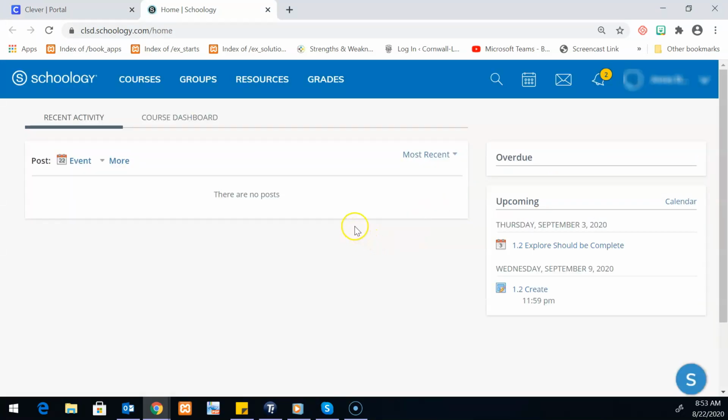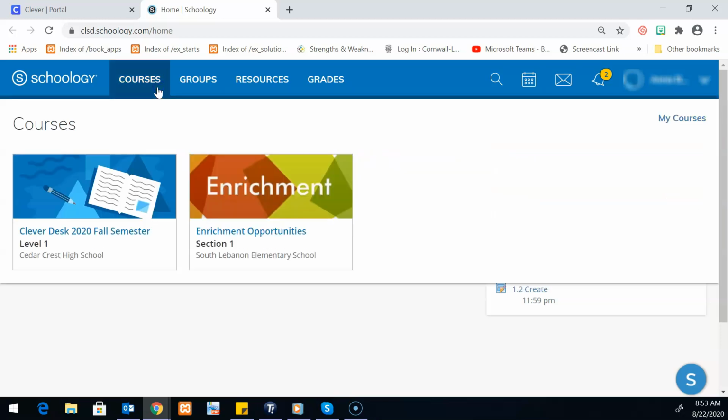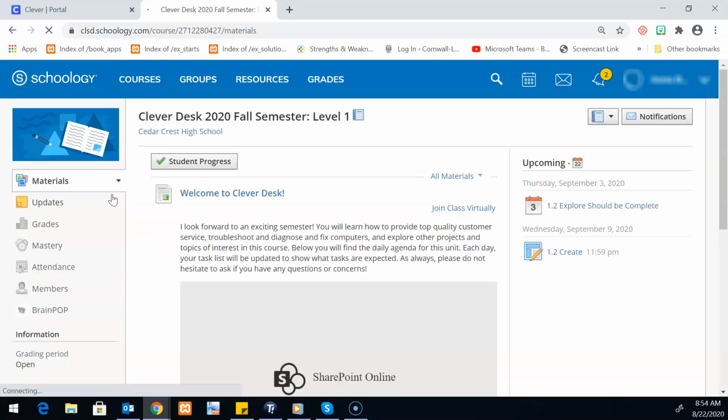And from here you will go to the Schoology course page. And ultimately we're going to find whatever your first course of the day is. So if I click on the courses button, all right, I'm going to say that this is my course that I need to attend. So I'm going to go ahead and click on it. And then essentially at every course that you have, there will be a link to join your class virtually. If I scroll around on the page, I will see other information that has to do with my course. But I'm going to focus on getting to the point where I can meet with my teacher live online.